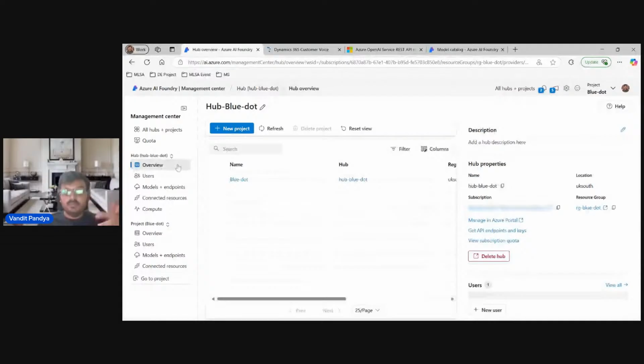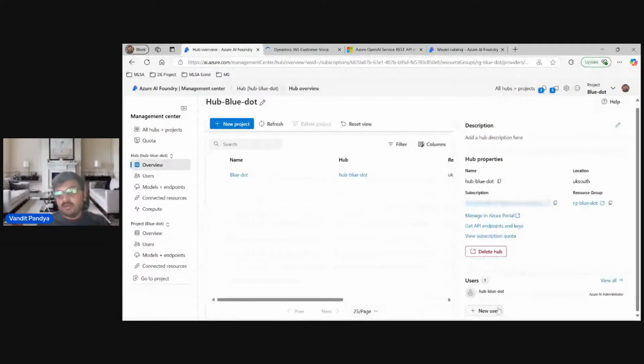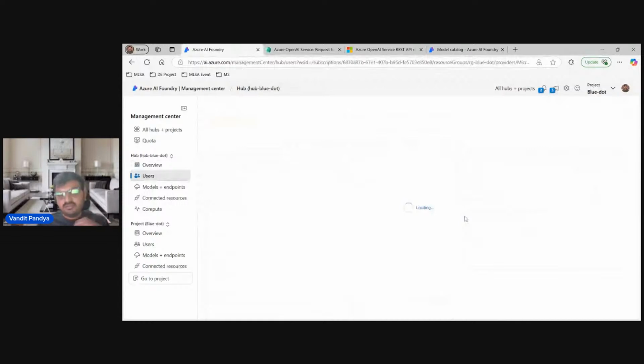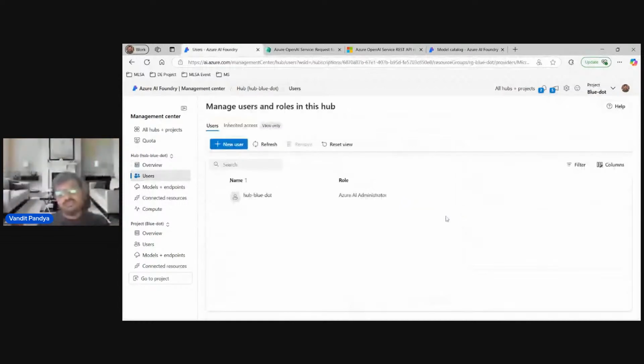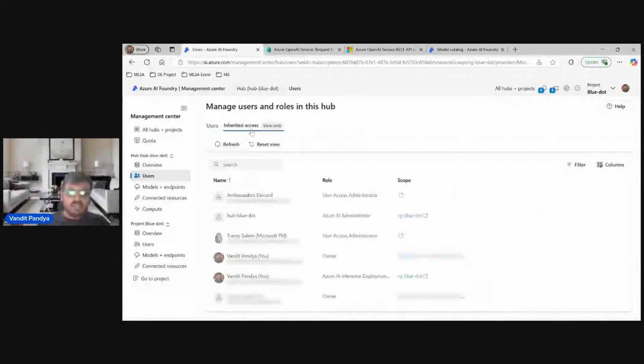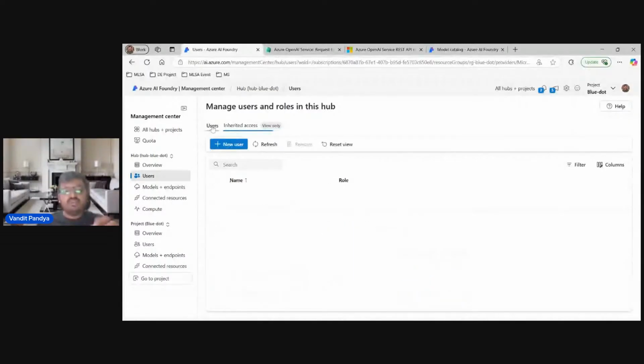In a hub, I can see which users have access, what all things are there, what all projects are there, and when I created all those things, whether I need to delete them. What users are available? If I want to share it with some other user, or collaborate with some other person, I can take a reference from there and use it. You can also see which person has access, and if you want to give access to somebody else, you can do that as well.